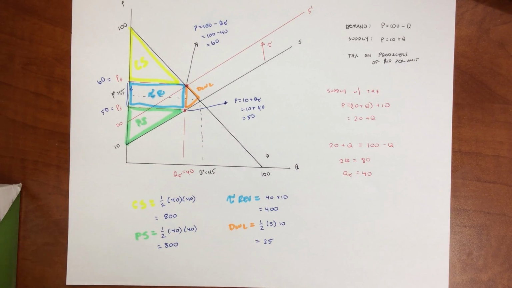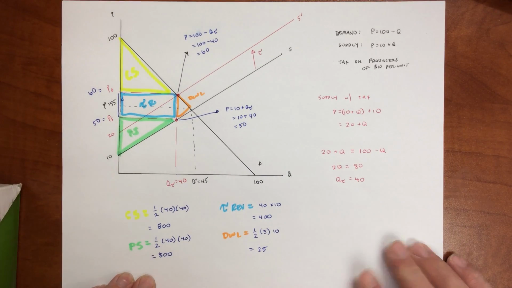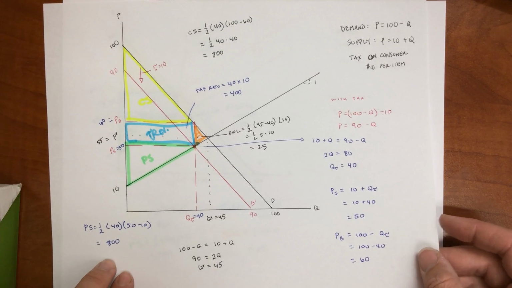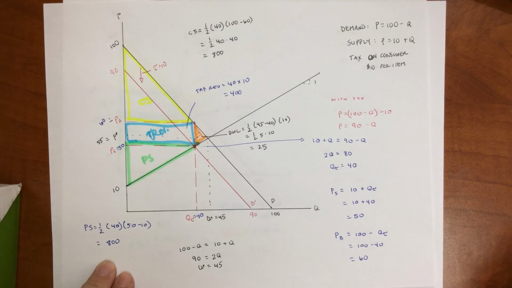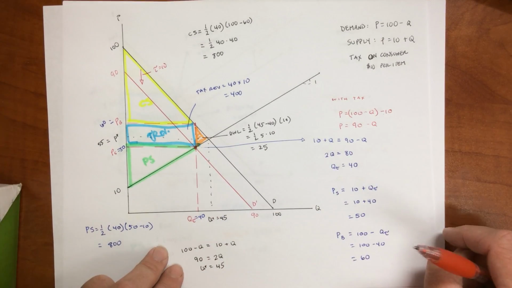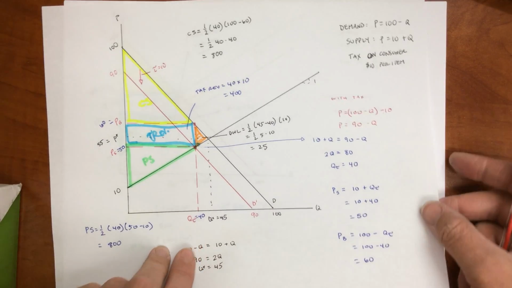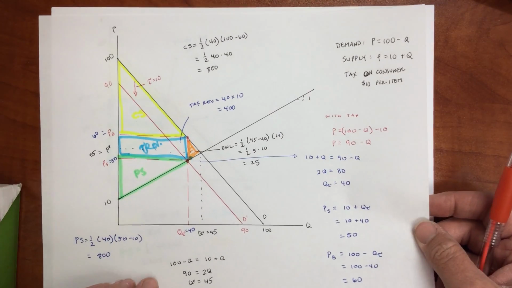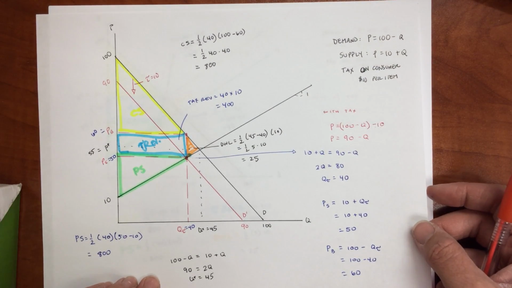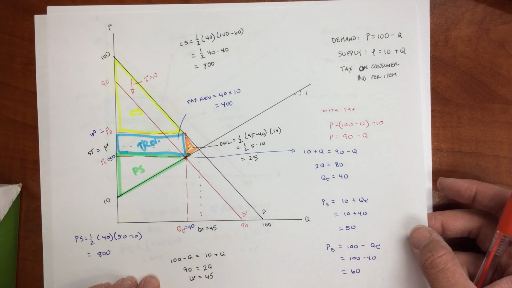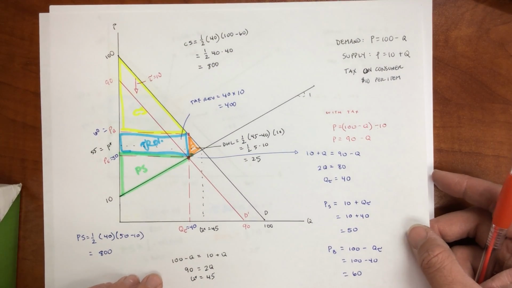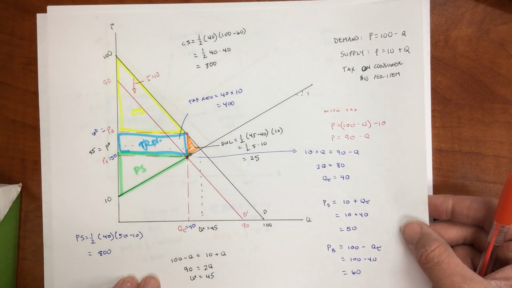Now, one thing to note as we look at this example. Let's look at the example we did just previously when we had a tax on the consumer. Here is the exact example of a tax on the consumer. And what you notice is we've calculated the same areas for each of these. This shows that it doesn't matter if you tax the producer, which is this case, or the consumer, which is this case. You get the exact same answer in terms of price to the buyer, price to the seller, and quantity with the tax. You get the same consumer surplus, producer surplus, tax revenue, and deadweight loss.